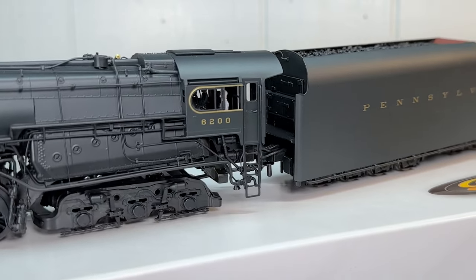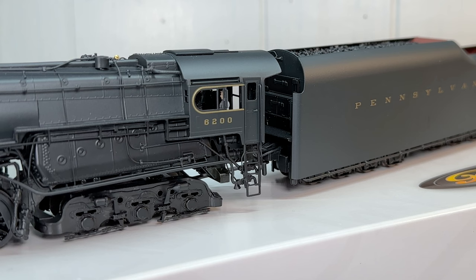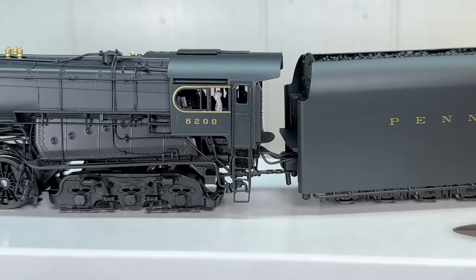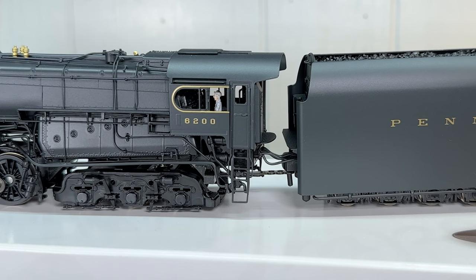Now, on the front part of the tender, you'll see that there is some detail along it as well. In between the locomotive and the tender, you'll find the harness for the wires and everything for the DCC and the lights and all that. Broadway Limited did a pretty good job to conceal it. You really can't hardly tell it's there, and it just looks like a bunch of hoses and whatnot, so it doesn't look too bad.